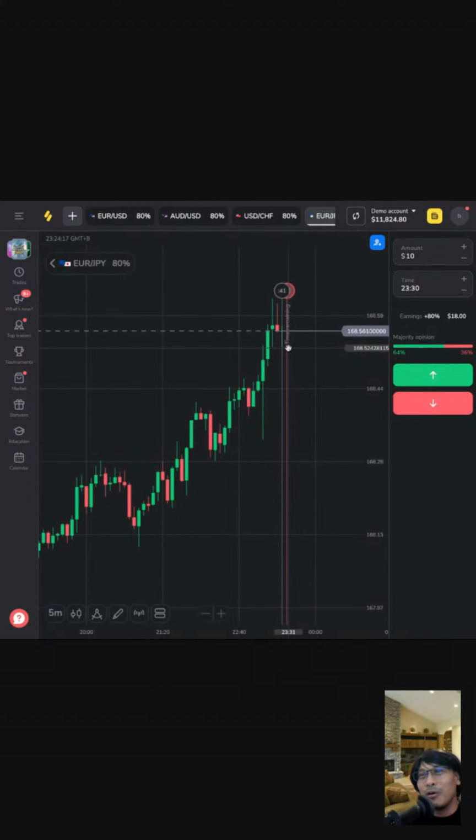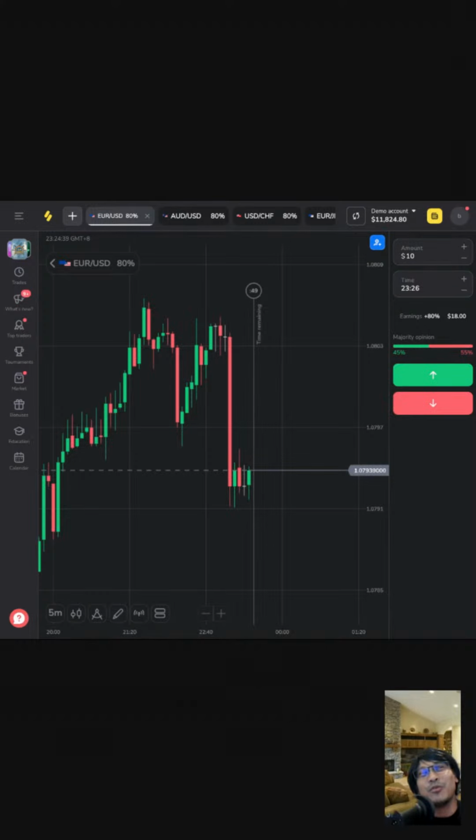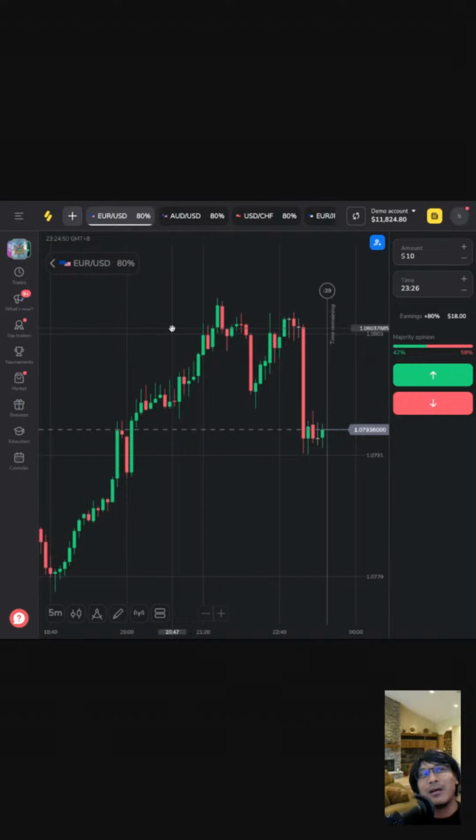You can try with your first trade being the smallest trade. Okay, lower your risk, be in control of the risk. So that's Euro JPY. I'm not going to open my trade on Euro JPY because I haven't been watching it. I'm just doing a quick analysis here on the 5 minutes time frame. I'm more interested in the AUD USD and Euro USD. It seems like the theme for today is actually weaker US dollar, which is why the main trend is actually going up. So strength in euro versus the dollar, strength in Aussie dollar versus the US dollar.